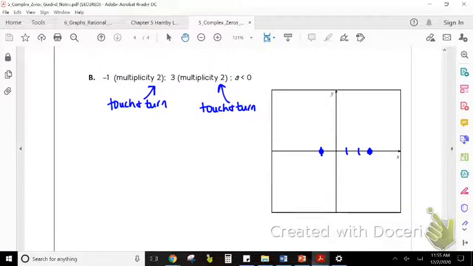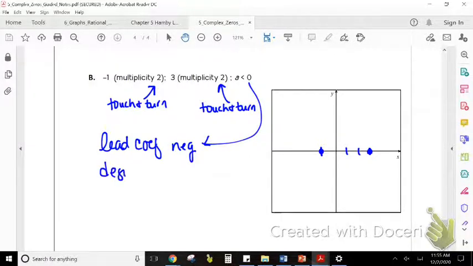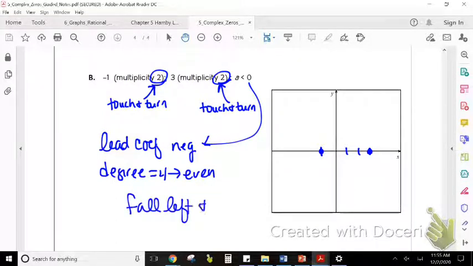All right. Now, we said our leading coefficient, it said it is less than 0, so that means it's negative. And my degree, well, I have 2 of them here and 2 of them there, so my degree is 4, which is even. If my degree is even, that means they're going to go in the same direction. Either both ends are going to go up or both are going to go down, but because it's negative, we know they're both going to go down then. So we're going to fall left and right. So I'm going to go to my 0 that's furthest on the left, and I'm going to fall out of it. I'm going to go to my 0 that's furthest on the right, and I'm going to fall out of it.